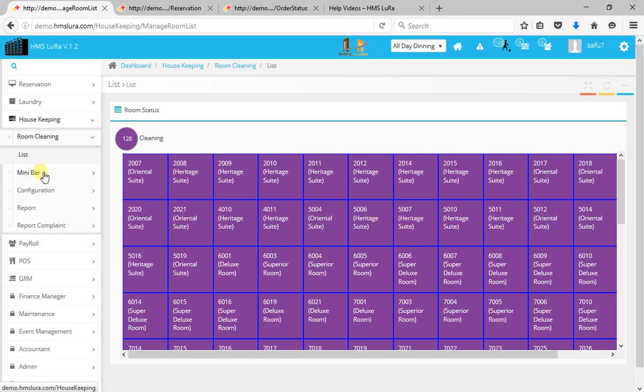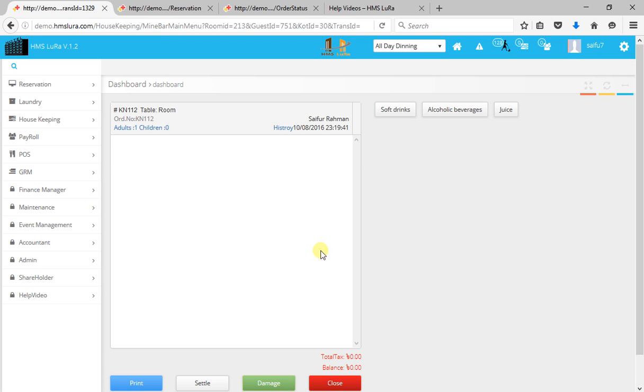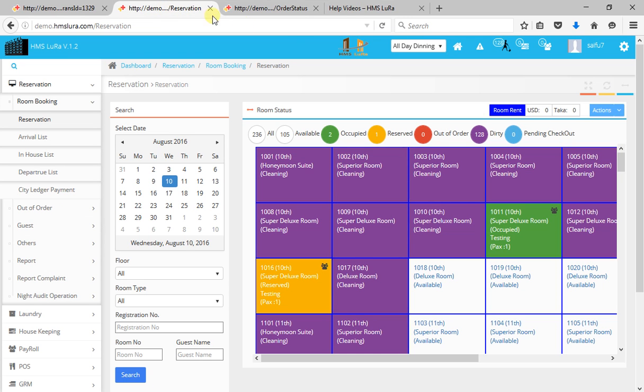Yeah, and the minibar, obviously you can do minibar check-ins, and currently there are two rooms occupied, as we can see from the other menu.